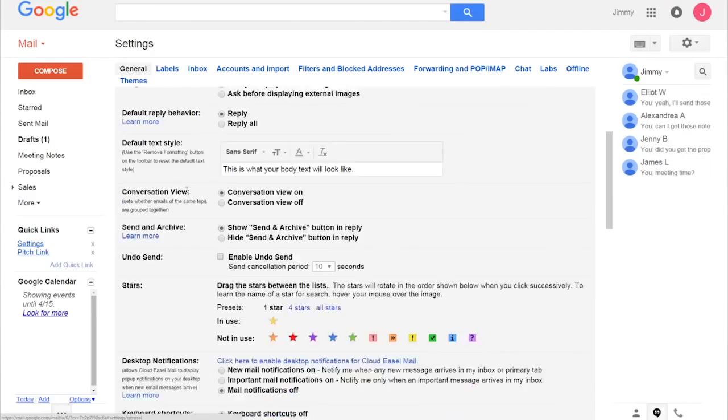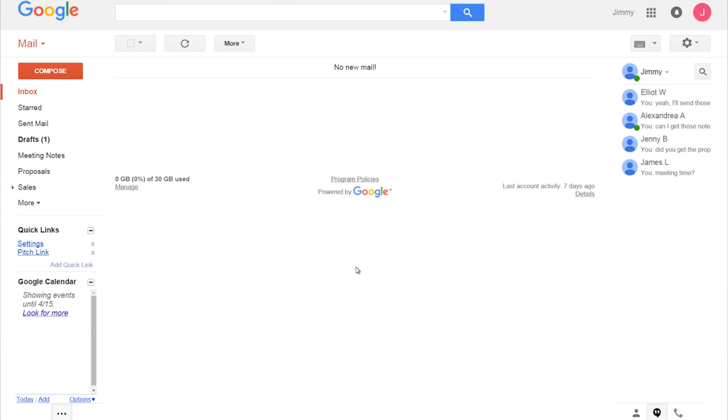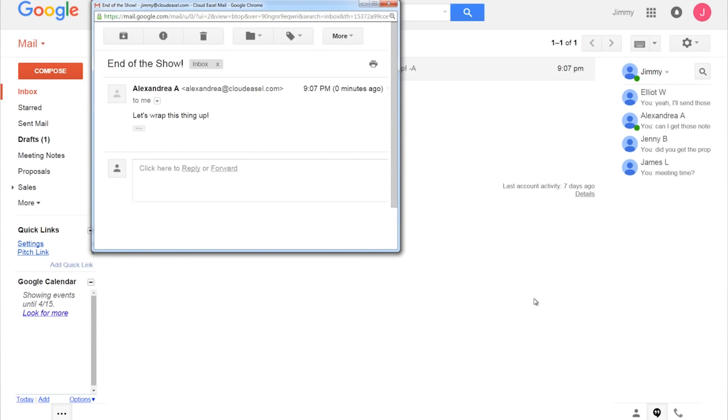Okay, now I have some work that's a little bit time sensitive, and I need to act on them almost immediately. So to make sure I don't miss any of them, I switch on desktop notifications. To switch them on, go to Gmail settings, and then find desktop notifications. You can select which type of emails will trigger a notification. It could be only those marked as important or all mail. Then click the link to enable them. Chrome will ask you to allow notifications. Now next time I get a message, there it is. So if I'm working on a document or something else away from Gmail, I can see if I need to respond quickly.